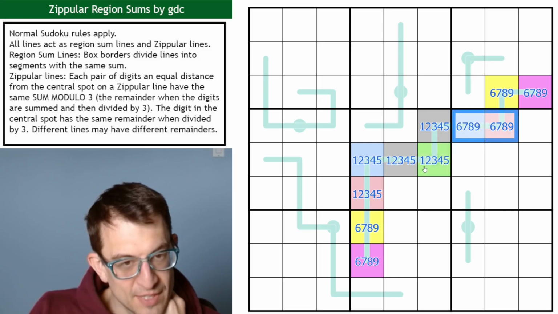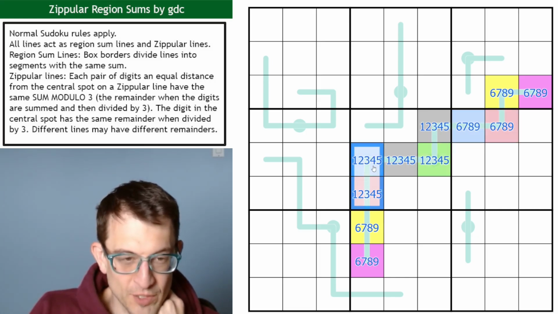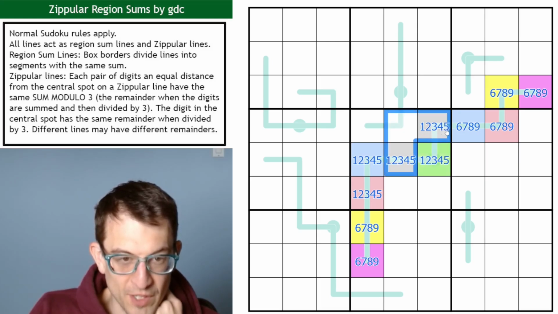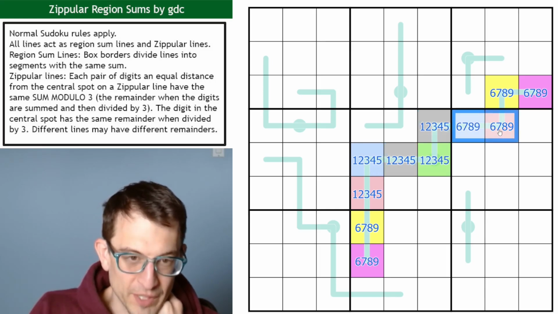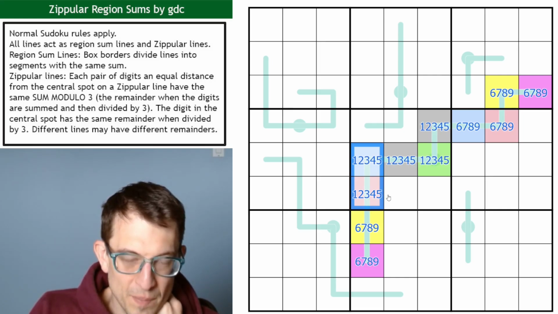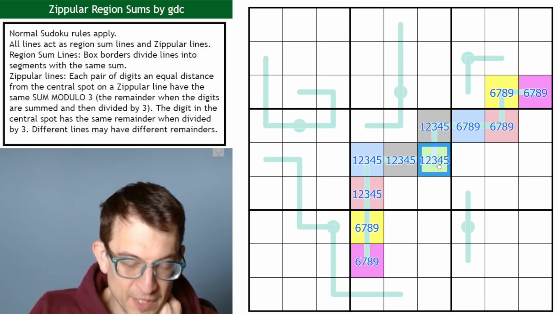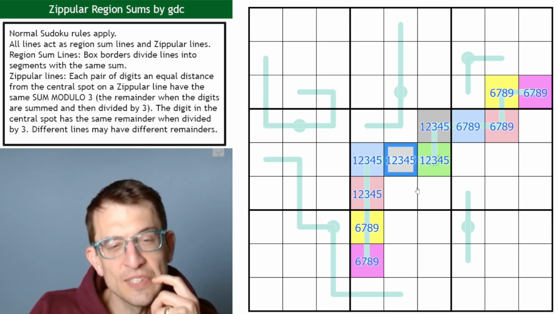So if this is 6, 9, let's say this is then 1, 4, it doesn't matter. This would be 2, 3, 5. 2 or 5 here, 3 with the other. Yeah, that works. Maybe 7, 8 doesn't work here. So if this is 7, 8, these have to be different. I mean, I could fairly easily do that with a 3 here. Yeah, no, it all seems to work. Okay.